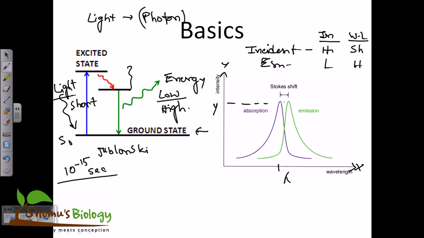If you look at the difference between their wavelengths, you can see the intensity is sometimes kind of similar, but there is a huge difference in the wavelength. The difference in wavelength of the absorption light compared with the emission light is called the Stokes shift. This is named after the scientist who discovered this process, Stokes. It is the shift, or wavelength difference, between the absorption light and the emission light. These are never the same because the emission light will have a higher wavelength.